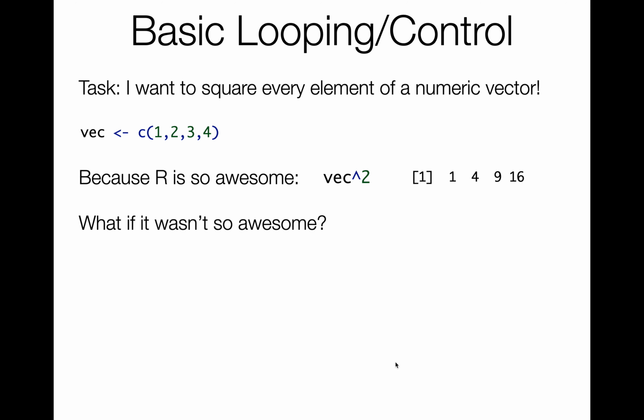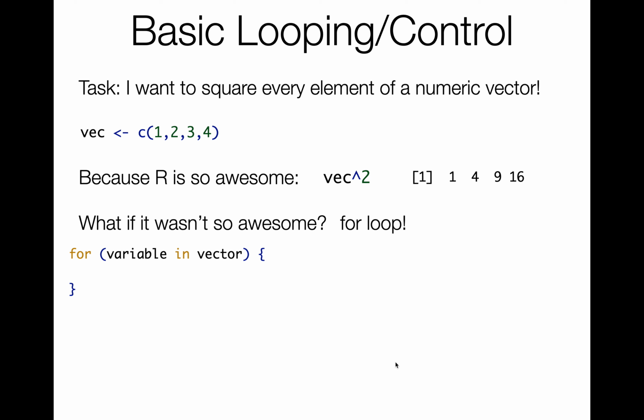How would we do that in an iteration way, not writing 4 separate lines of code where you subset each element and then square that element and put it back in the vector? That would be the repeating yourself way. How would you not do that? And the answer should be, of course, a for loop. Or if you're more clever, you may think of a better way, but a simple way to do it is a for loop.